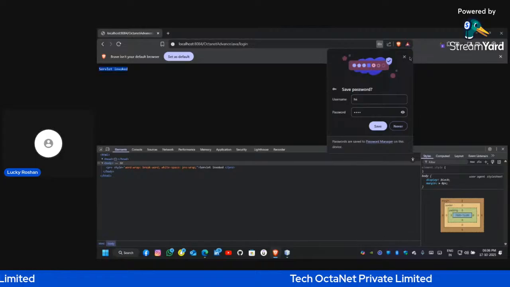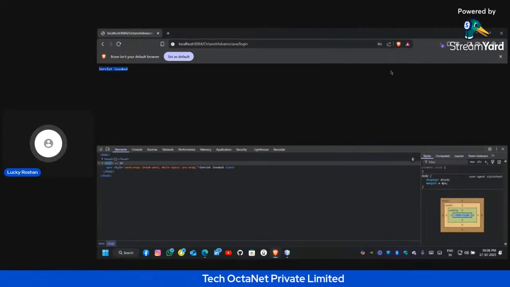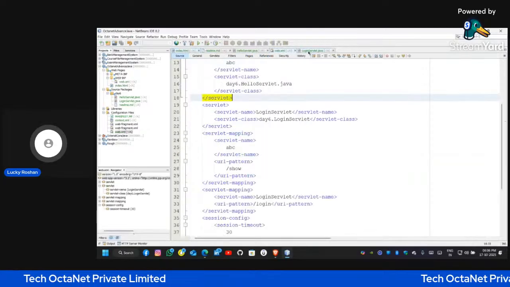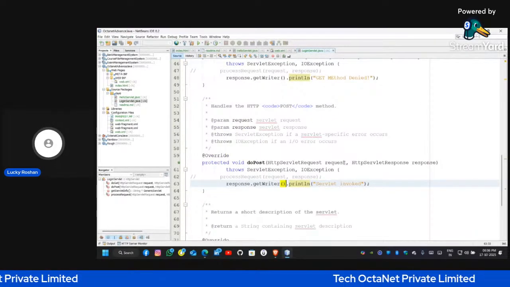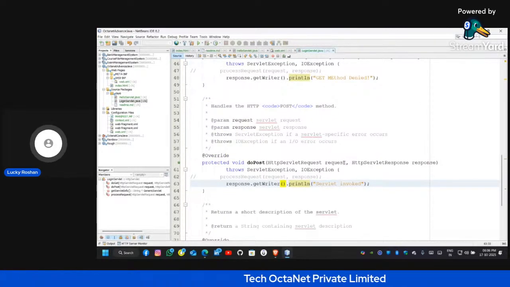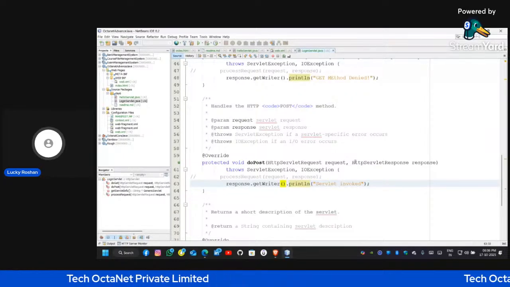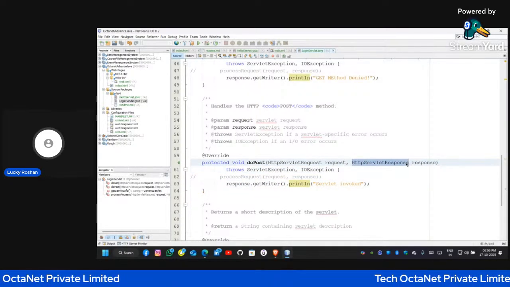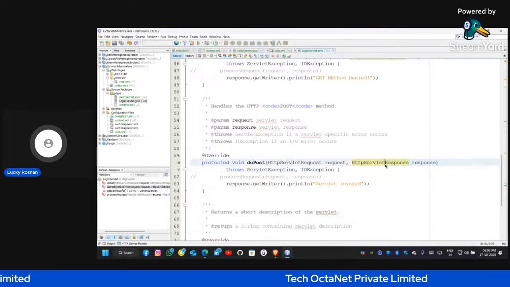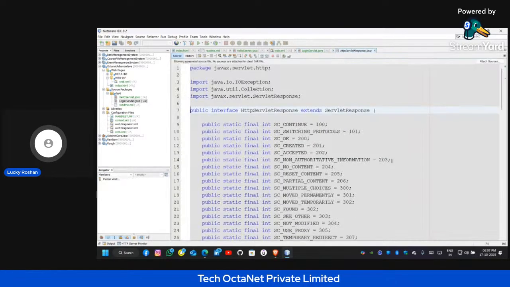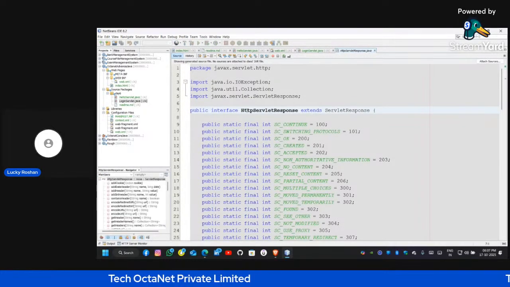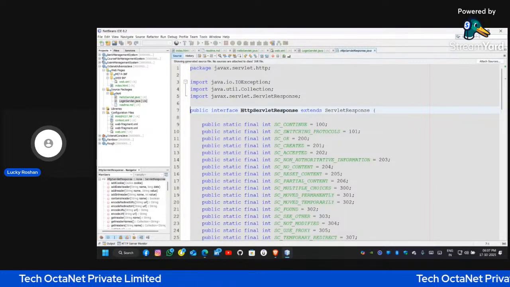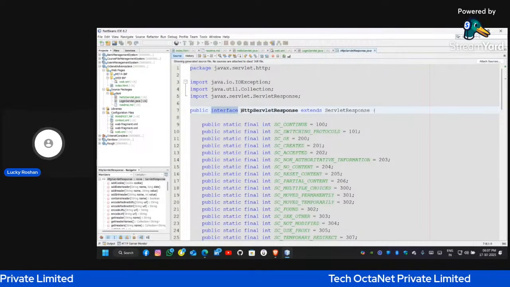Okay. Jit Chantra, what is the main work of getWriter? Okay, so Jit, getWriter is a method that is the static method. No, that is the non-static method of the response object that is from the class HttpServletResponse. Okay, let me control click it. You can see that HttpServletResponse is an interface, not a class. Okay, it is an interface.